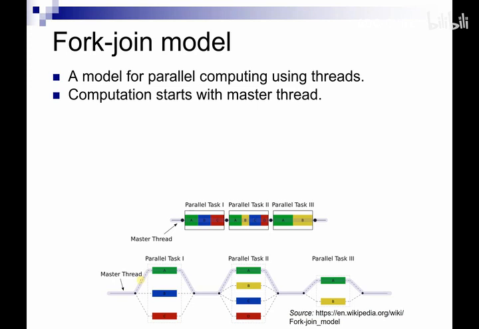But at some point, maybe it gets to a big computation, and at that point, it wants to parallelize the work. So it's going to create a bunch of parallel tasks, and these tasks can be assigned to multiple parallel threads. You could have more tasks than threads, or more threads than tasks, or whatever. But in any case, you have several tasks here. Eventually, these parallel tasks manage to finish the work that needs to be done.